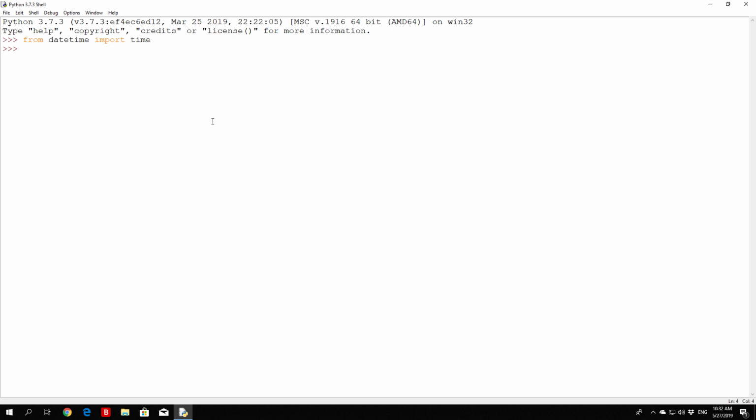Therefore you don't really need to use datetime prefix on everything you do. Okay. Now you can simply just type here something like a equals time. Now, even though you don't really know what you did right here, if you just type here a equals time, open and close brackets, and don't press enter, you will see what arguments does this time function take. And basically you can set the hours, the minutes, the seconds, the microseconds if you want to. But by default, if you just press here enter, it will all be equal to 0.